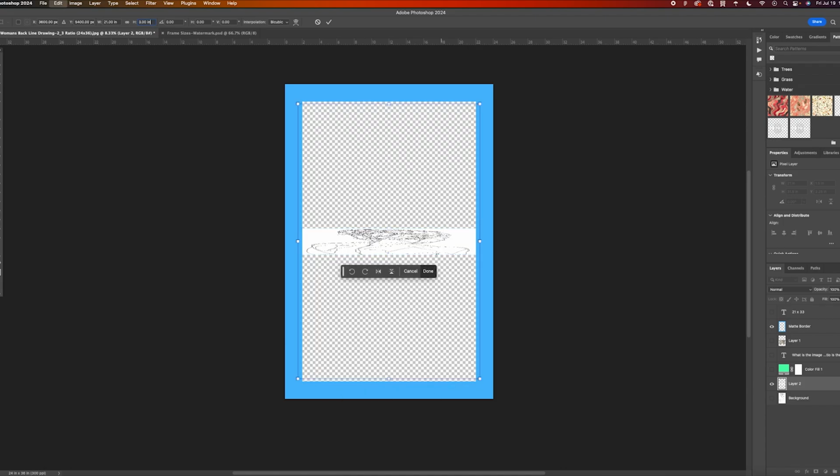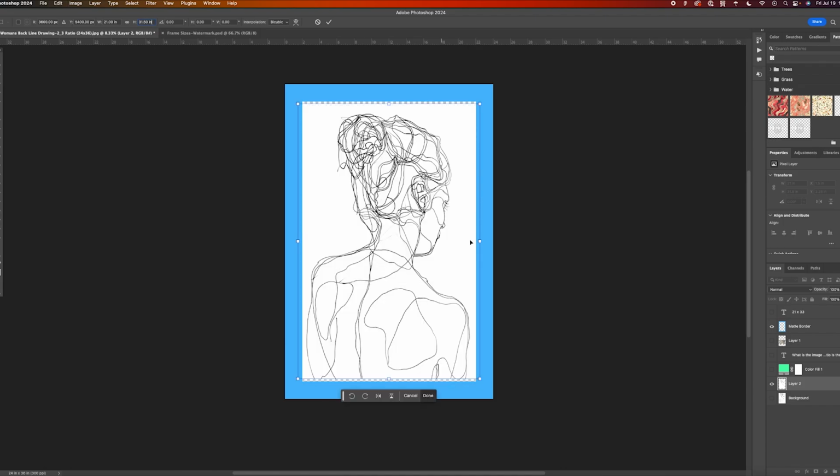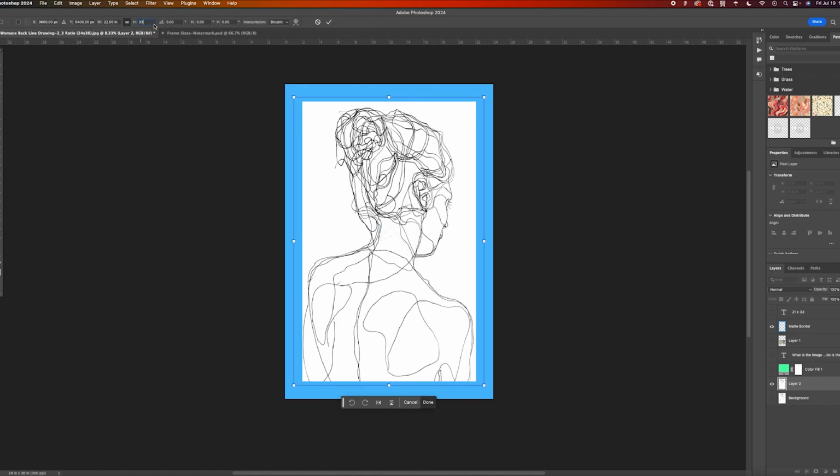It was originally at 31.50. So what I'm going to do instead is click the aspect to lock the aspect ratio, and change it to 33 inches high. And it's going to change it to 21 inches wide, which I'm okay with.